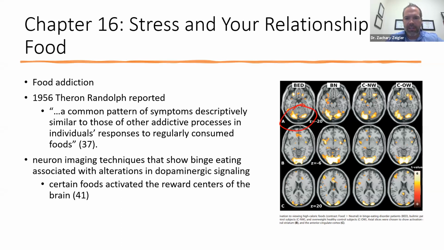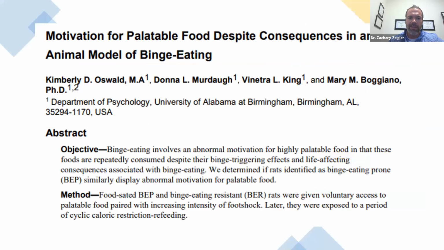There we go. Certain areas of the brain are highlighted to a very high degree, signifying that dopamine is being released. And this is very similar to what we may see with drugs. And so because we see this, people say, oh my goodness, we're addicted to sugar, which is really what we're saying, just like we are with drugs. And then when we look at the rat research, there's really good evidence that rats can be addicted to things.